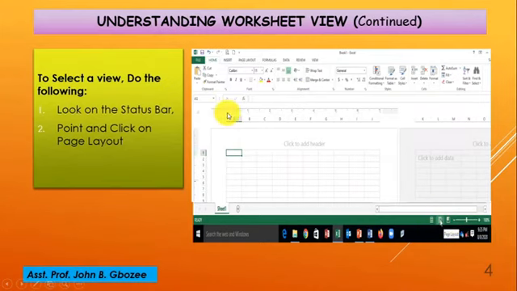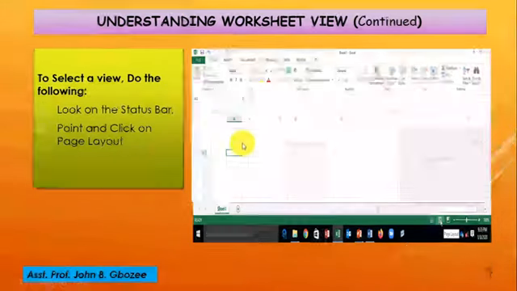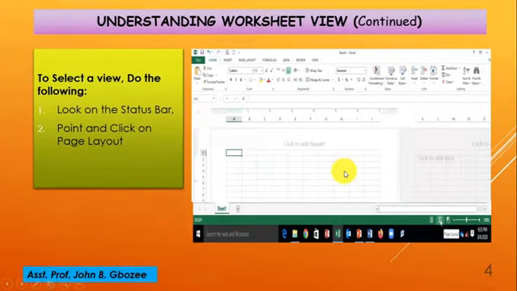When you click on it, this is the view of the page layout. It comes out as a printed page, not a real printed page, but a view of a printed page. So viewing a printed page, this is how it will look. You wouldn't see these lines, but it will be printed as such. This is where you will see the print. So we'll move on to the next.